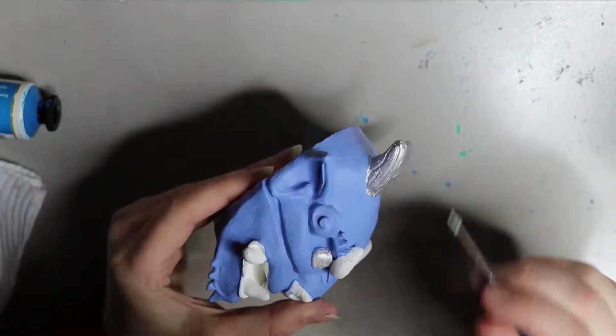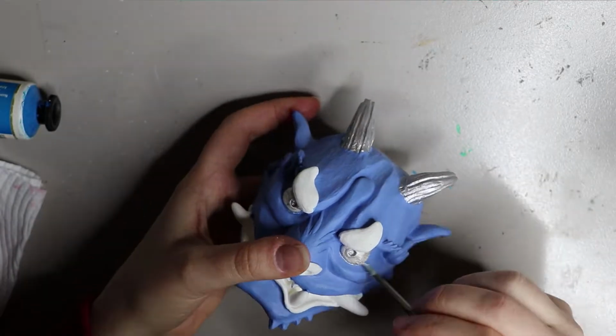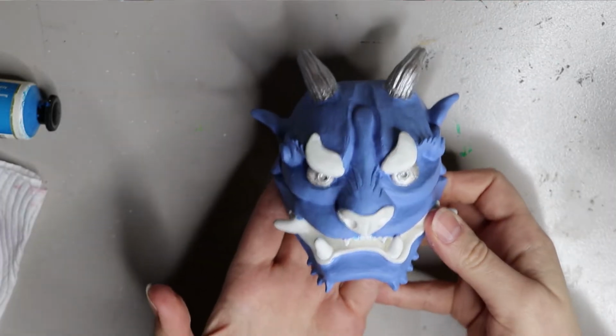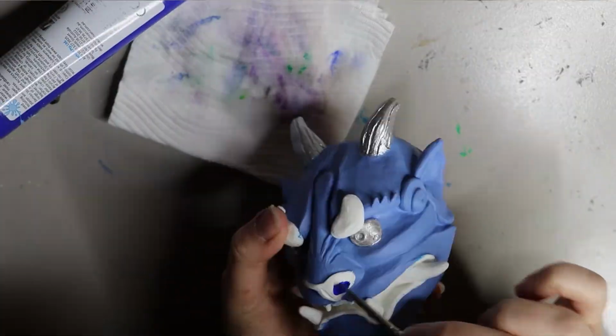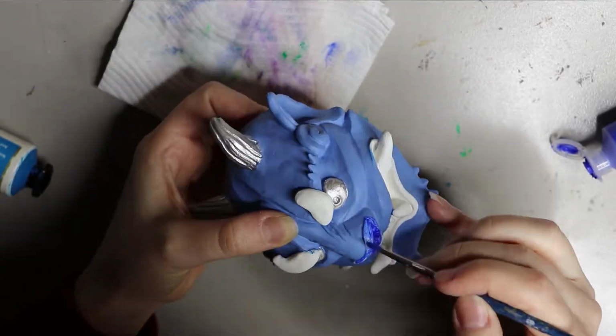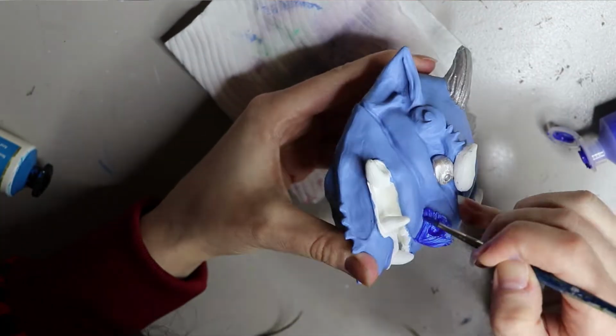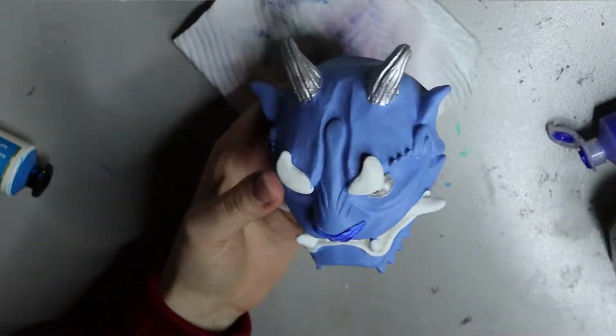So it was the perfect colour that I was actually wanting. So I also decided to go with some silver accents. I painted the horns and the eyes silver, and I used a silver paint by Jacquard. This one required a couple of coats of paint, but it is really, really good paint, the Jacquard paint.